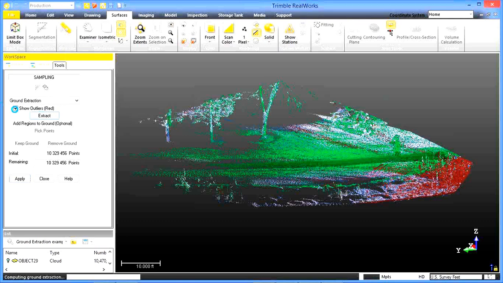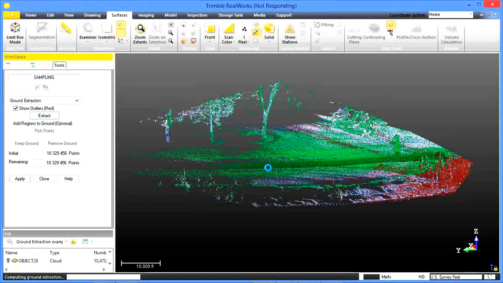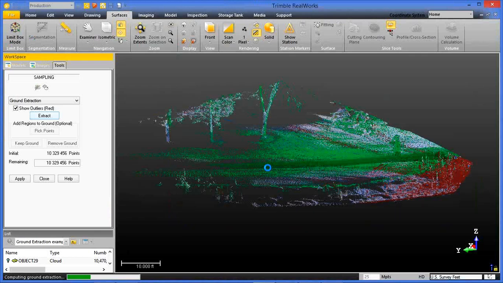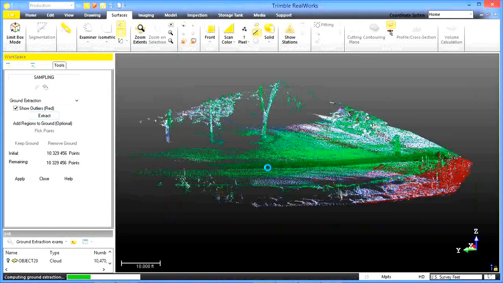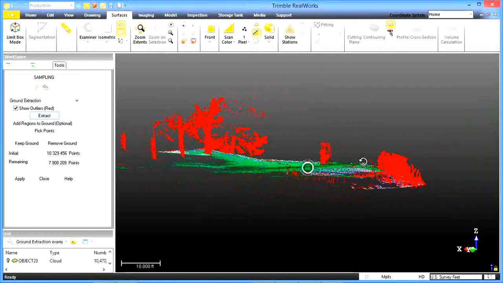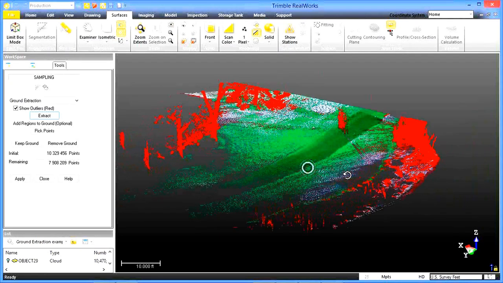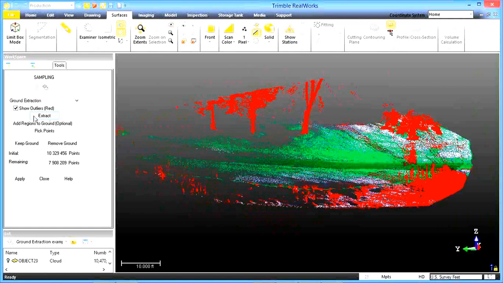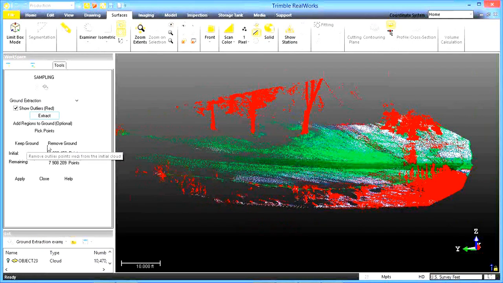So you just select extract, it shows the outliers in red, so it'll show us the trees, it'll show us the brush, all in red once it gets finished processing. I am running a lot of programs right now, so it's going to be a little bit slower. So it automatically follows the contour there, and you can see how it highlights everything ready to get rid of the unwanted points. So you can either keep the ground or remove the ground. So it gives you 2 options.